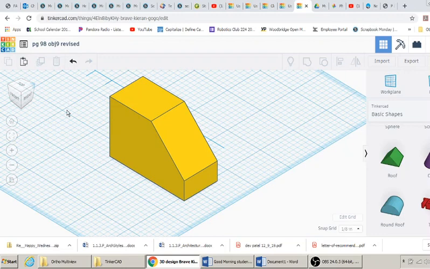Okay, hopefully that video is helpful for you folks, and if you get extra lines in there, it's probably because your shapes are not aligned properly, and take advantage of the ruler tool. Good luck.